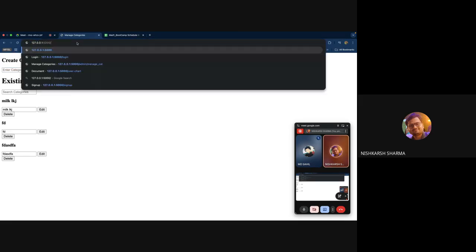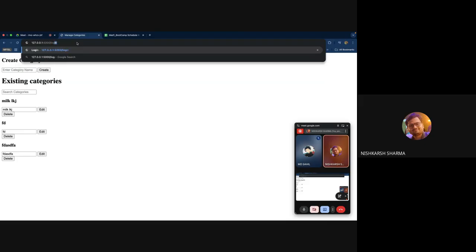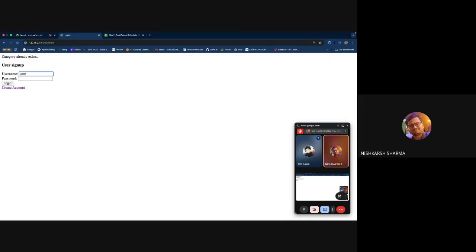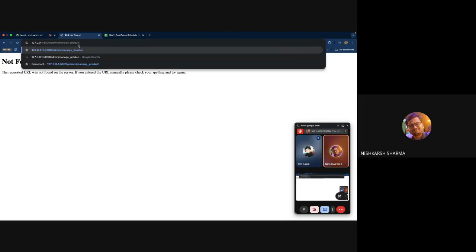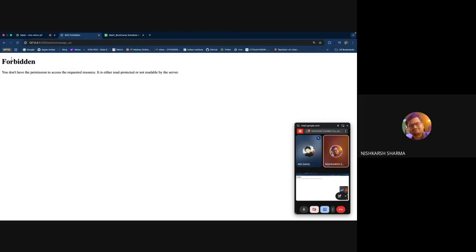Another thing which we can confirm is we will go to login as user one. We logged in as a customer, and now we will go to that page, and see, forbidden access. So it is also making sure that no other person can access it. In your case, you can also implement this for admin side pages, as it is important to add authentication and authorization, so no unauthorized user should be able to do certain tasks, especially admin related tasks.